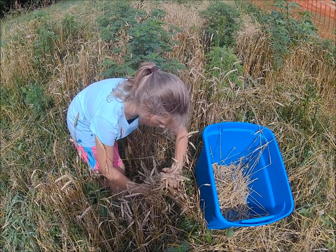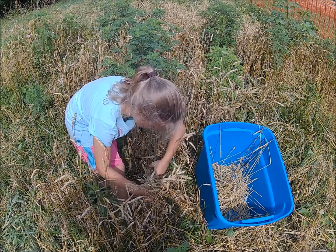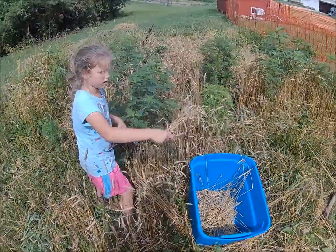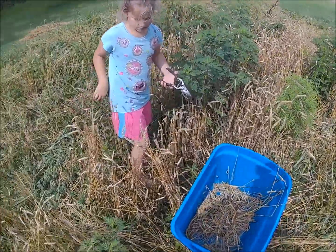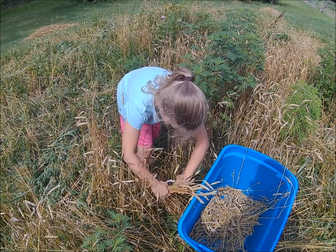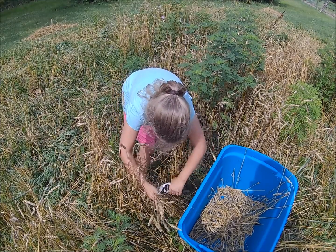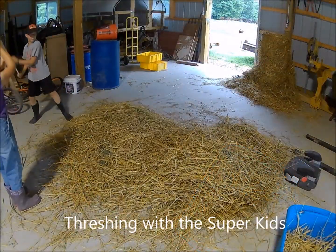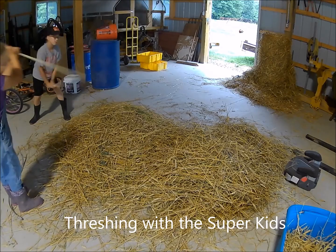So my little girl has figured out the best method, and without a doubt it takes a lot of time, but her yield's a lot better than mine. And so she just collects them and uses the hand pruners. Yep, just make sure you guys don't whack each other.